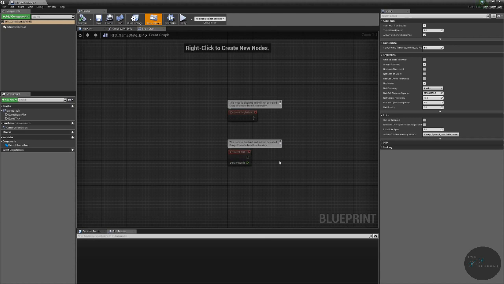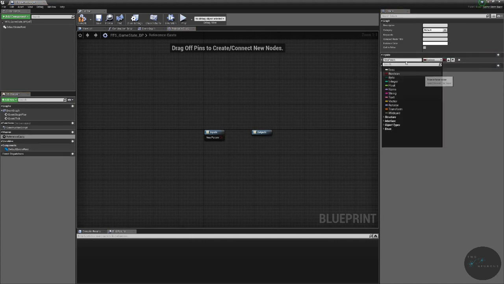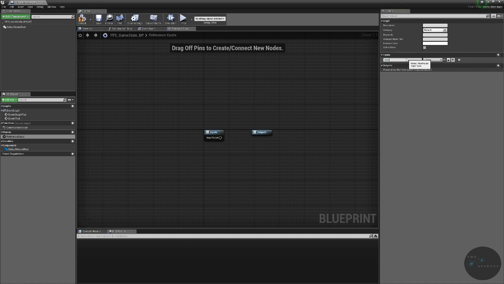Actually, I just want to think before I do that if we want to do something else. Yeah, we'll start with our clock. Actually, no, we will start with setting up for some things that we'll do down the road. So, first thing we're going to do is go to macros, actually. I'm going to create a reference cast again. And it will be an execute there. And then we'll have an execute on the output, which we'll name then.